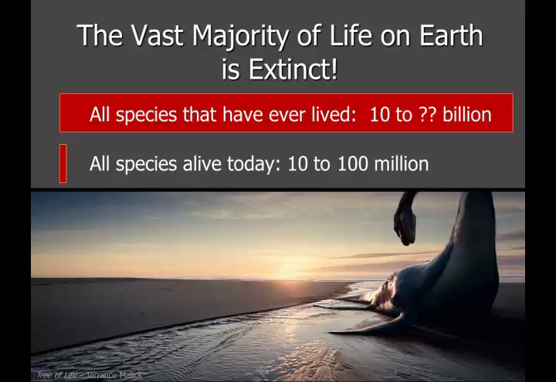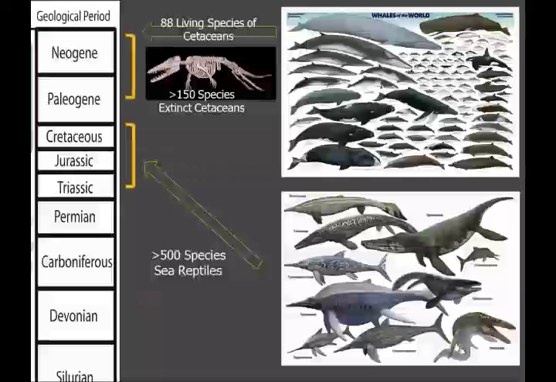How many things have lived on the Earth, based on our estimates from the fossil record? Probably 10 billion to who knows how many. Very hard to tell. But 10 billion is a much larger number than 10 million. Right? That's a number that's really hard to comprehend. How possibly could that many things have lived? So let me give you just a couple examples.